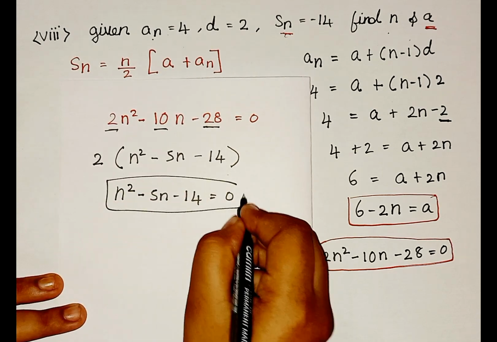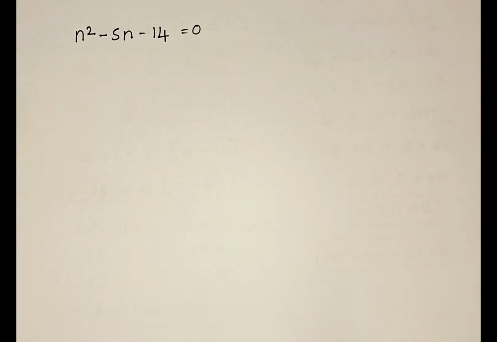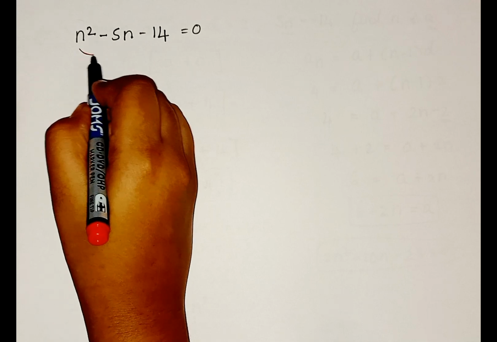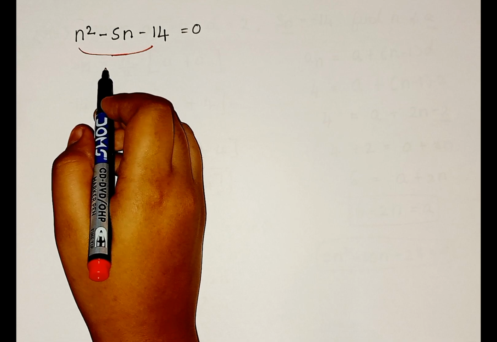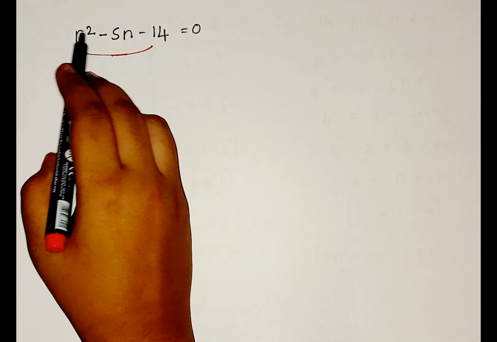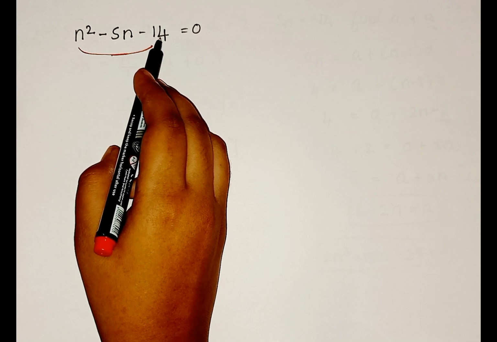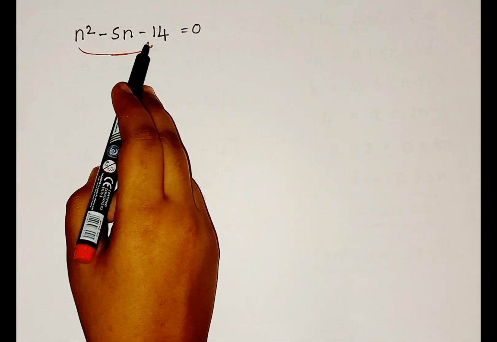Alright, so now let us solve this particular quadratic equation. So guys, to solve it, first of all we have to multiply the first term with the last term, only the constant numbers, I mean the coefficients. Okay, so here the coefficient is 1, here it is 14. Okay, so no need to care about the signs for now. Later on we have to care about the signs. Okay, why? Because first of all let us multiply them.